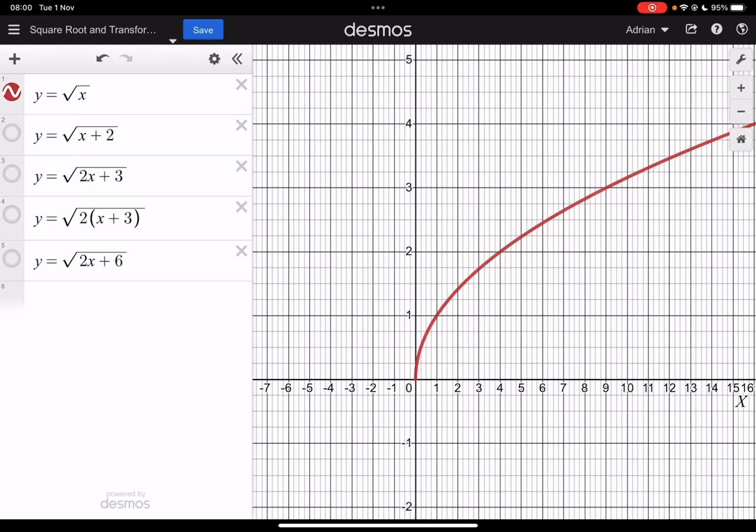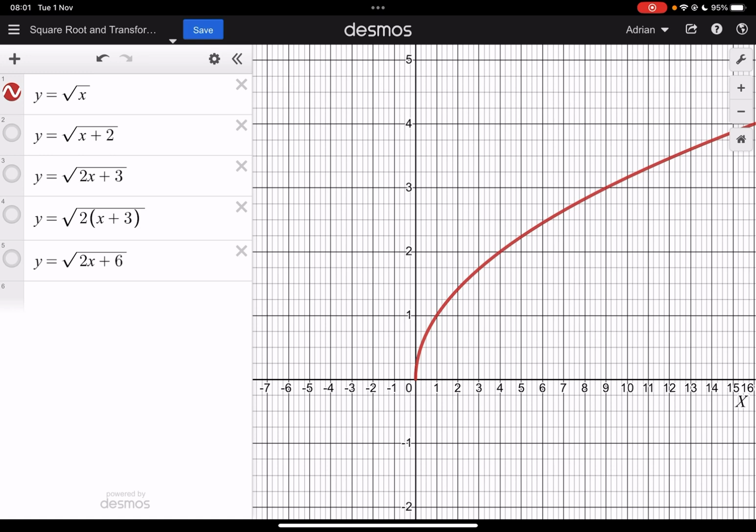Now I'm teaching grade 10 and we're doing transformations, and there's still some confusion with some transformations. So I'd like you, particularly with a horizontal transformation. So this is a video that I hope will explain a lot of things, and it's to do with the square root function. So you can see that I've drawn a graph of y equals the square root of x.